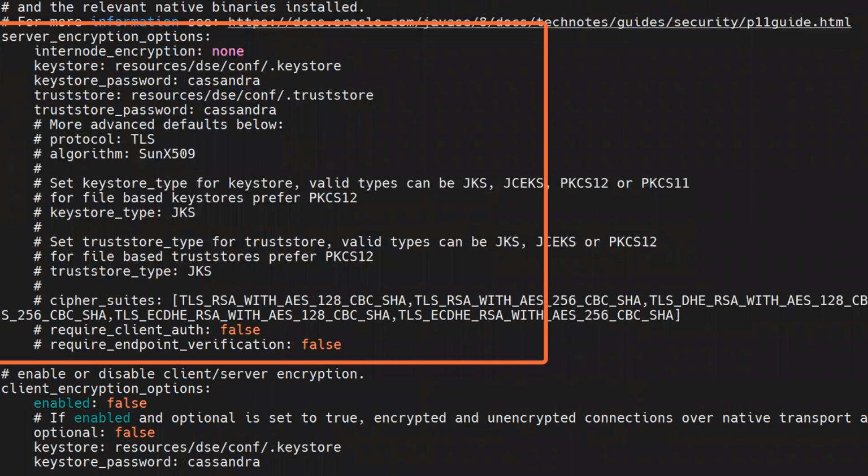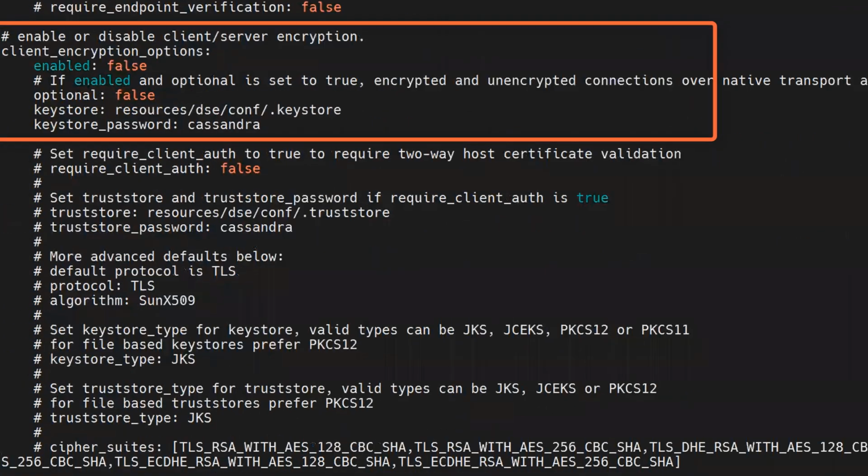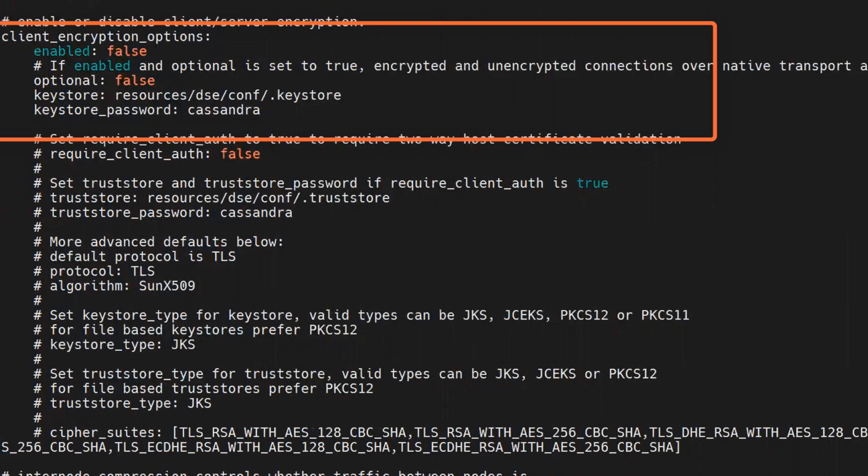This is the server encryption option. I'm not going to modify anything right now. This is the option for client encryption. I'm not going to modify anything right now.